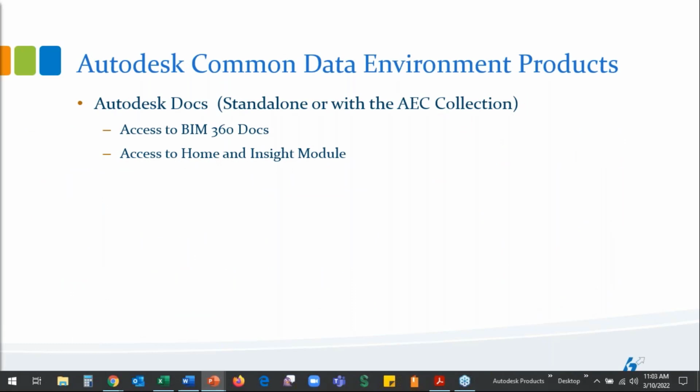So both Autodesk docs and BIM 360 docs, as I mentioned, are that common data environment. You can choose which one you're going to use. They're included with the subscription of the AEC Collection, the BIM Collaborate, and the BIM Collaborate Pro, as well as you can purchase it as an individual product as Autodesk docs.